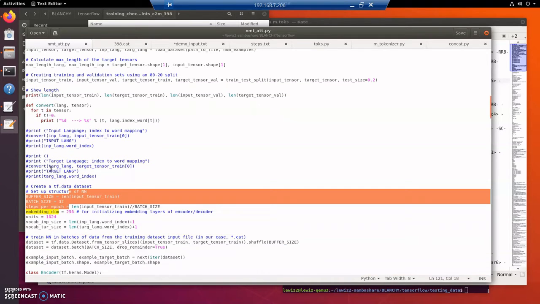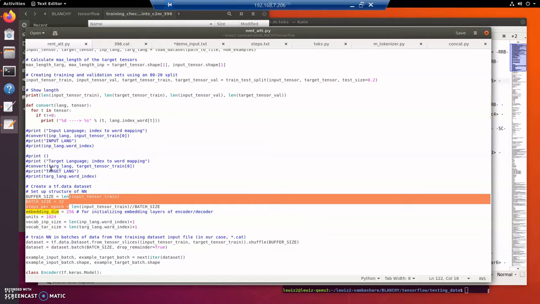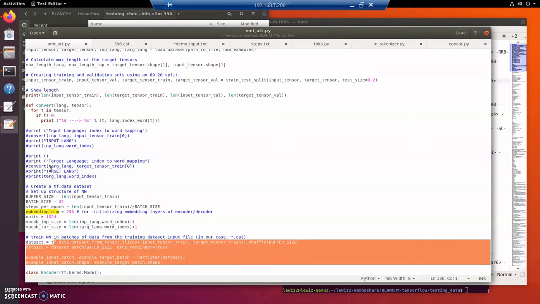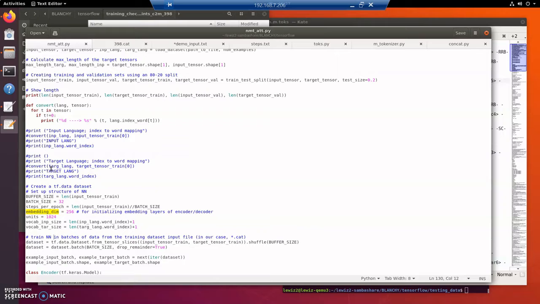These are the values which indicate the structure of the neural network. For example, the embedding dimensions are used to initialize the embedding layers of the encoder and decoder. And here the neural network separates the dataset into batches to be trained.